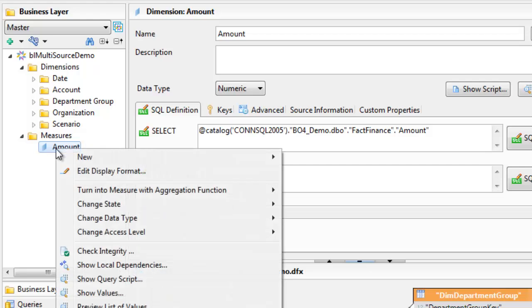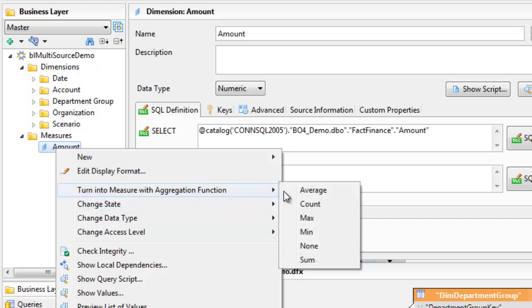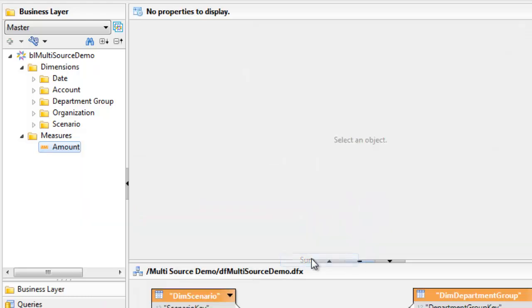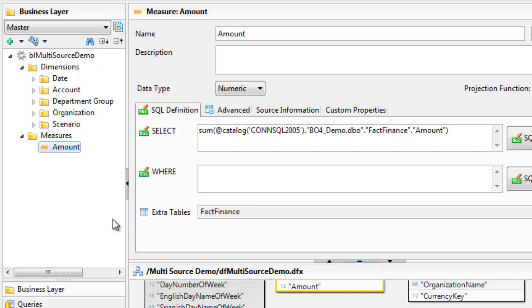And the way I turn this dimension into a measure is I right click on it and turn into measure with aggregate function, and we're going to be wanting to sum the amount. So now you see the icon has changed for the amount field. It shows this orange icon, whereas all the dimensions show a blue kind of square icon. So a good visual indicator this amount field is actually a measure now.